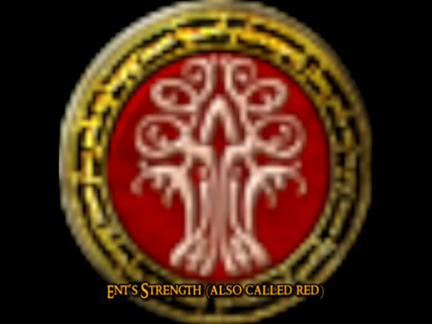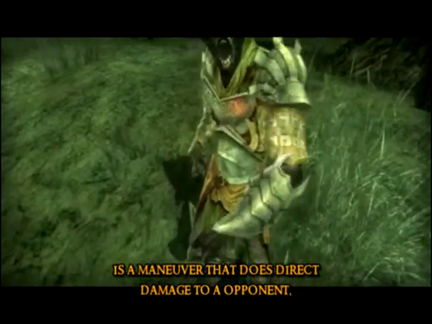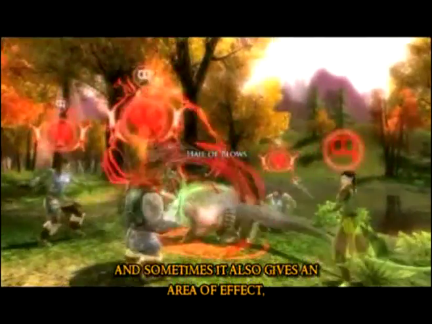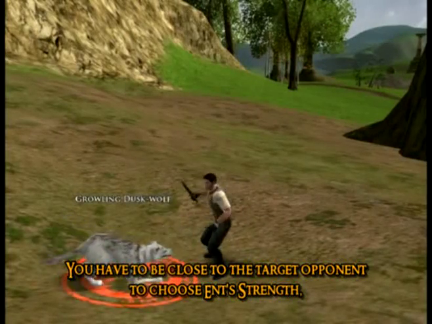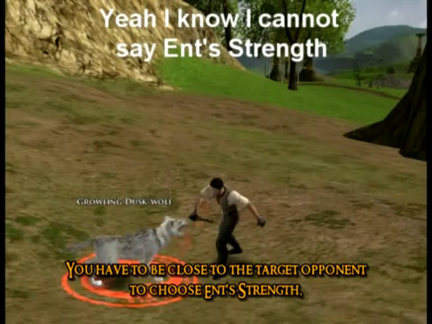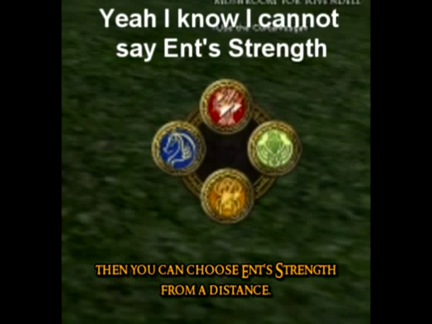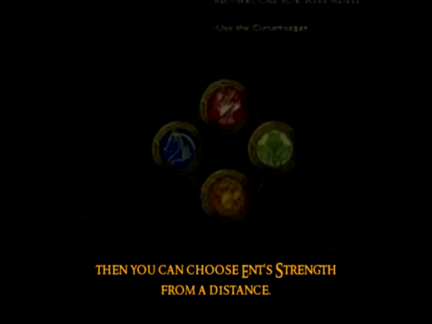Ensed Strength, also called Red, is a maneuver that does direct damage to an opponent, and sometimes it also gives an area of effect, meaning that it does damage to the opponent within a certain area. You have to be close to the target opponent to choose Ensed Strength, but if the Ensed Strength looks like this, then you can choose Ensed Strength from a distance.